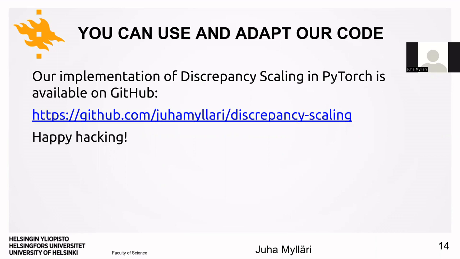We are making the code for discrepancy scaling publicly available on GitHub, so you can run your own experiments, adapt the code to your needs, and export the models that you need. So, I hope you check it out. With that, I thank you for your attention and wish you happy hacking.